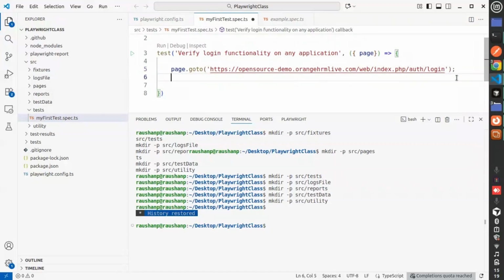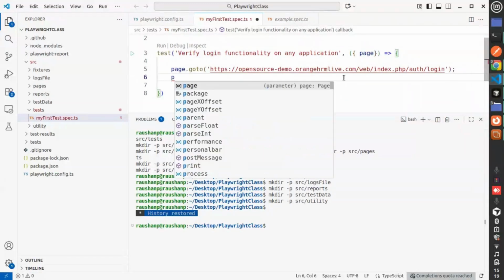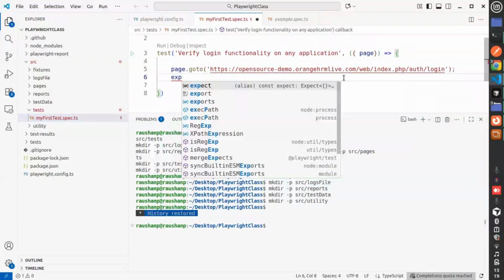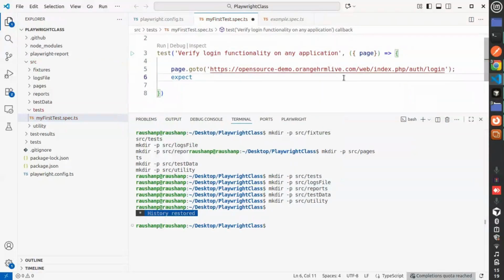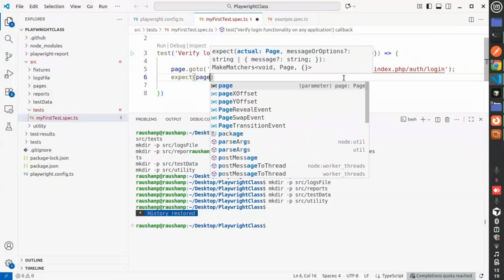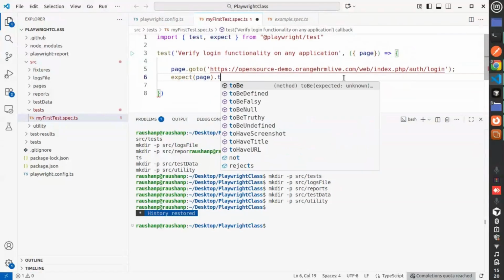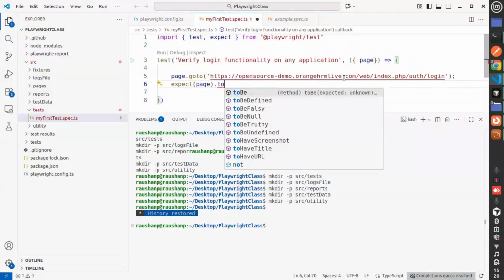Now let's say I want to verify the title. So we'll write expect. What I want to expect is page dot to have title.